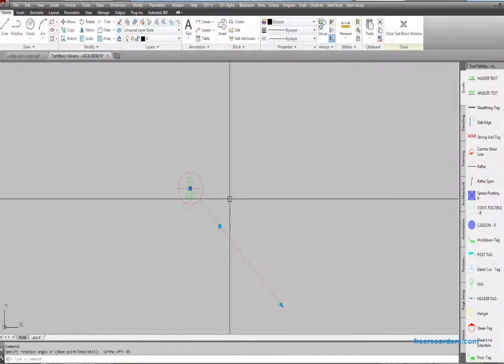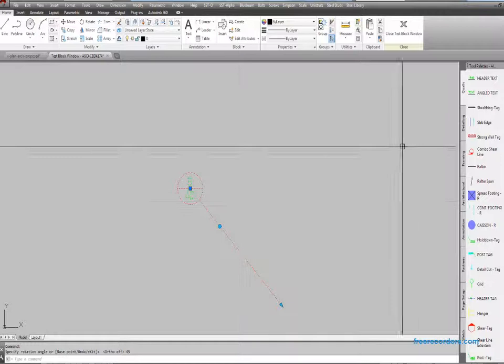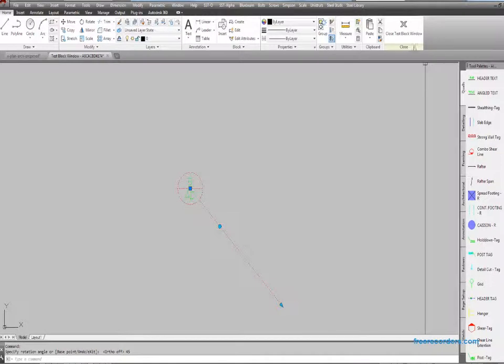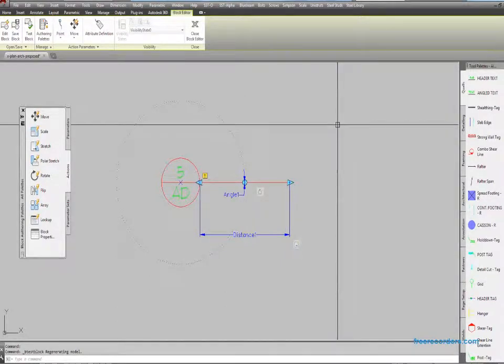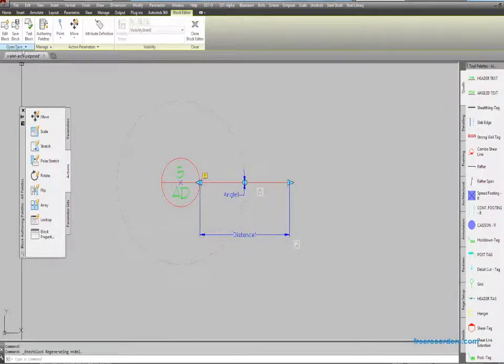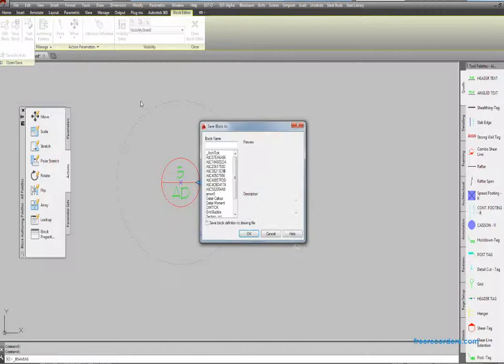Now that I've created it, what I want to do is close out of the test block window, and now I want to save it. This next step is very critical. What you want to do is go to your left upper corner of your AutoCAD, and you just look at my cursor. You want to click where it says open save, click on the sub menu here, and you want to choose save as block. And then at this point you can give your block a name.